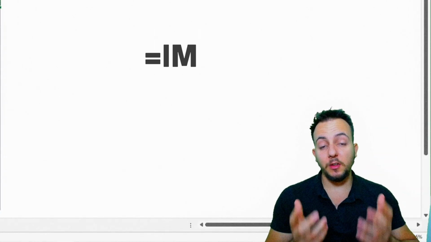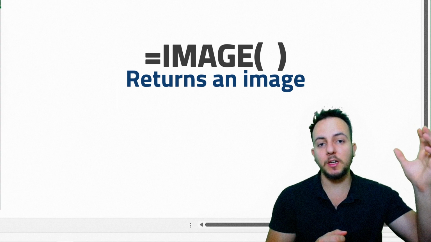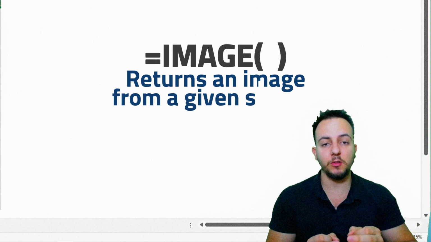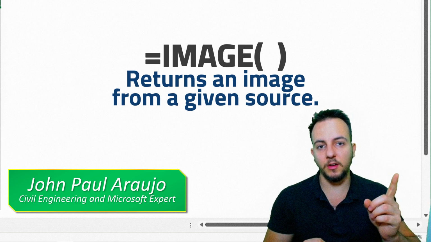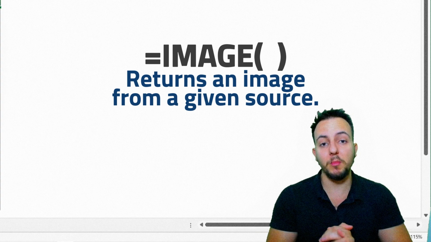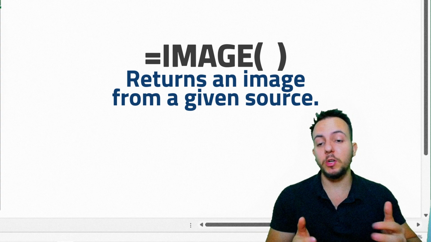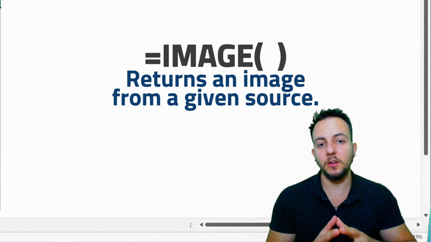Excel just released a new function called IMAGE. With the IMAGE function, we can take an image from the internet and put it here into an Excel spreadsheet. Or in other words, you can connect your spreadsheet with the internet. One of the benefits is that it doesn't require a lot of your computer's memory, because the image itself is not going to be stored on your computer. It's going to be connected directly with the internet itself.